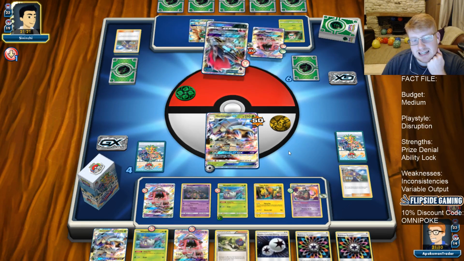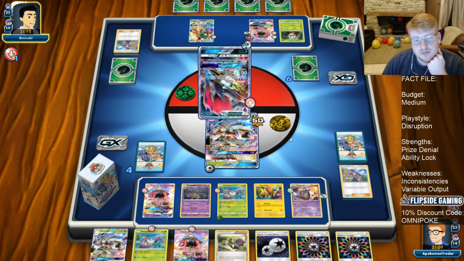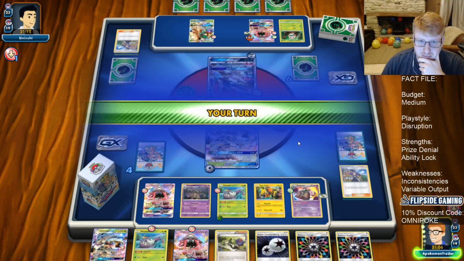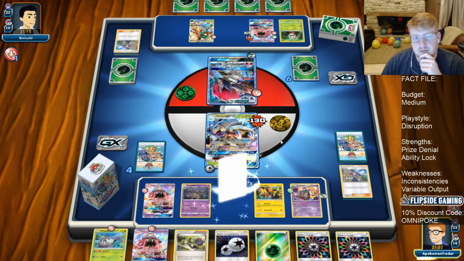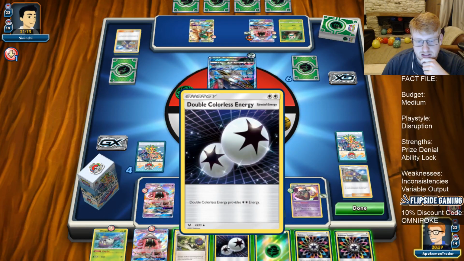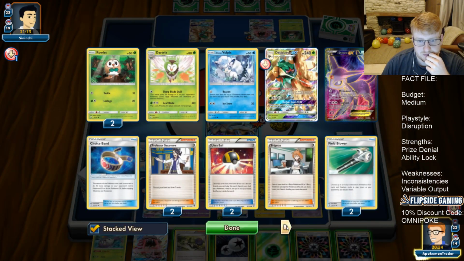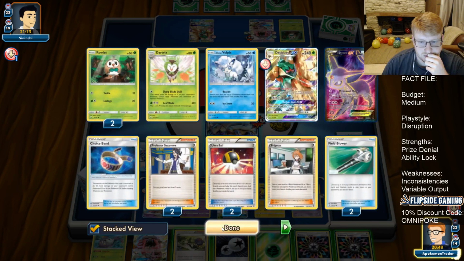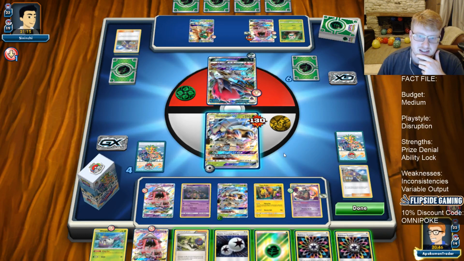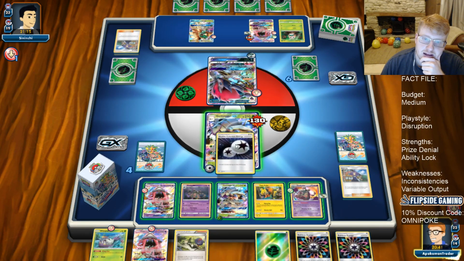So, Zoroark's back down. Back in the active. Attacking us once again. Getting beaten up. We can evolve. This might well be our GX attack turn. I'm trying to think where better spent our GX attack will be. But I think this is fine.